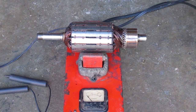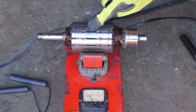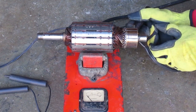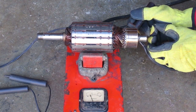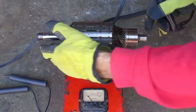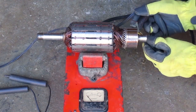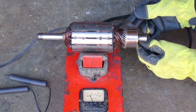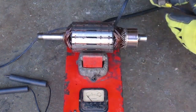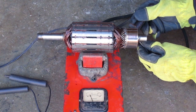Now I know where to probe the commutator. I'm going to move the numbers back to the top so I can make sure I rotate one full turn, and I'm going to test each coil. That's showing right around 5 amps — the first number is 10 and it's halfway to that first number. I'm looking for each one of those coils to produce about 5 amps. I'm not really concerned about what the exact number is, but I want to see about the same amount of current coming from each coil.